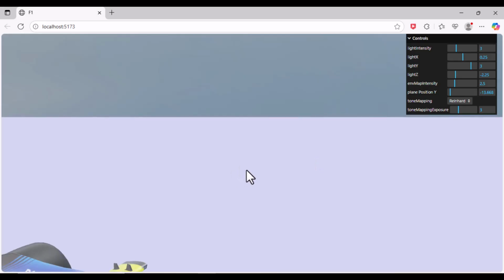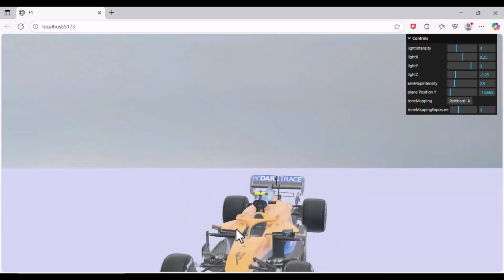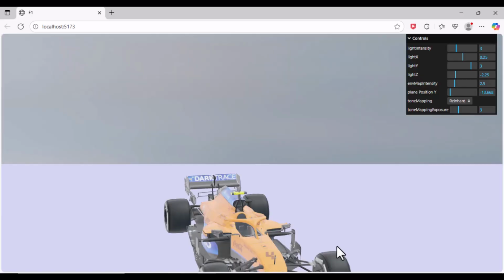But right now we cannot see the car, because we have changed the focal point of the camera. What I want you to do now is to do the adjustment yourself. After adjusting to the point you like, you copy it from here and paste it in the code in the text editor. If I start showing you how I arrived at where I got it correct, it's going to take too much of our time. So let me just give you the numbers that I used in my own project.